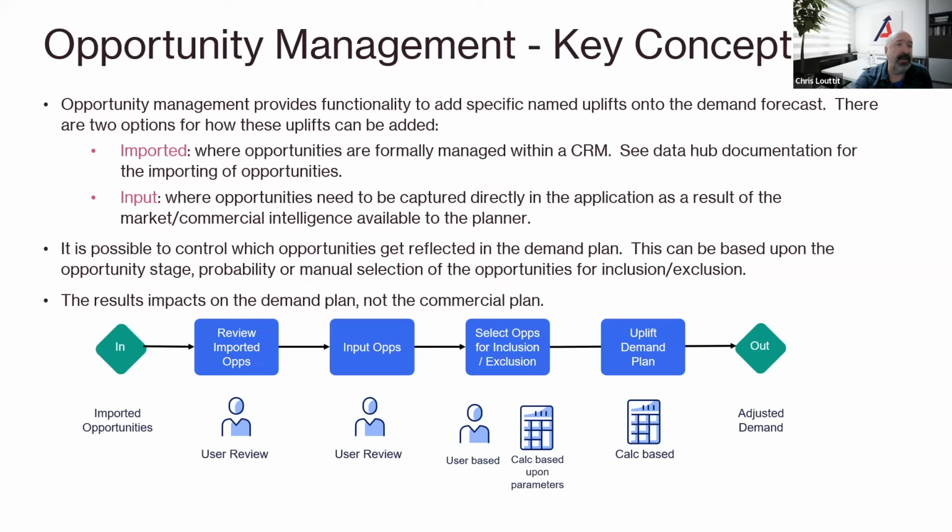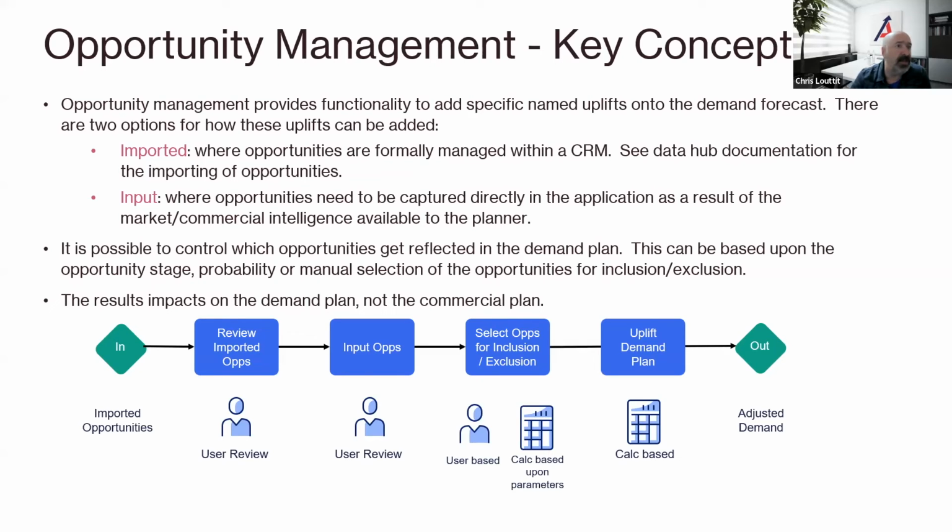And then as part of the setup process for new ops, we define which opportunities and risks will be included in the final demand plan. This can be done by defining what phases of opportunities get included. For example, if I've got an opportunity in the phase awaiting approval or closed, I might say, yeah, we're going to include that in the demand plan. But if it's in the pre-phase prior to that, I don't want it to include.